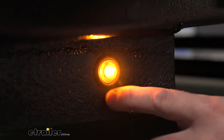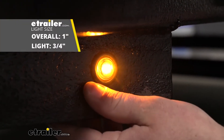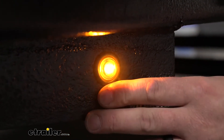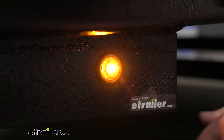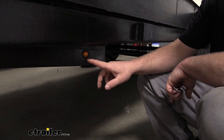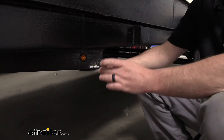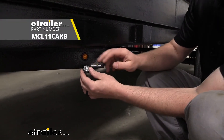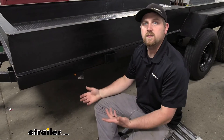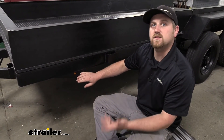What's really nice about the size of this light is it's not hardly going to take up any space, so we can pretty much mount this anywhere. It gives us a lot of versatility because it can fit into really tight spaces. Even with the light turned off, it's still going to give us some of those reflective properties because of that orange lens. If you have a light-colored trailer or just want something a little bit different, there are also lights available with a clear lens. At the end of the day, it's a great replacement light, or maybe even an upgrade, and it should last for years to come.